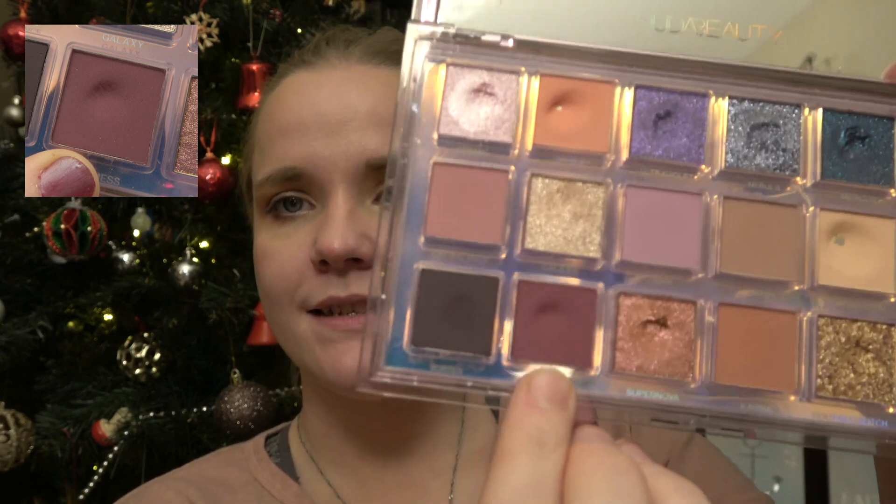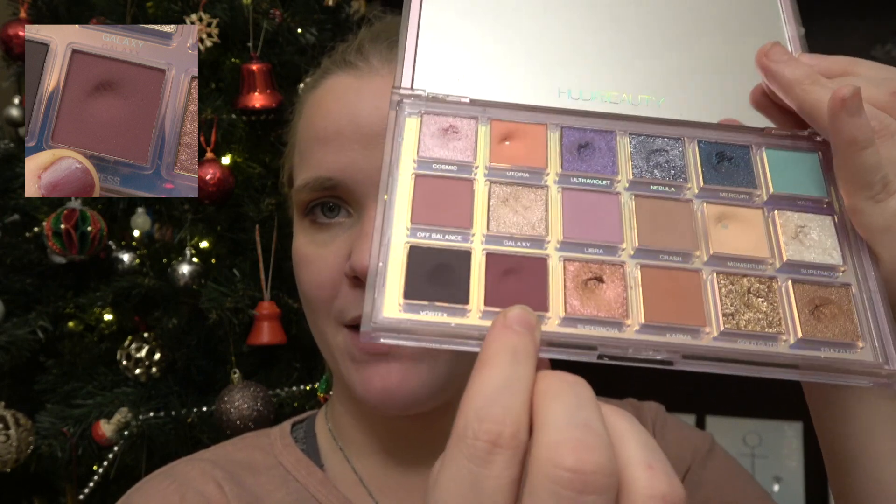The first shade I've been working on is from my palette Mercury Retrograde by Huda Beauty — the shade Hot Mess. I've used it 77 times in total, 11 times this month, and this is how it looks. No pan, but maybe the dip is a little more defined — I can actually see it with my eyes now. It doesn't look like it's near pan at all, and still I've used it 77 times, which tells you something about how hard-pressed they are. I really like this shade; I'm not tired of it at all.